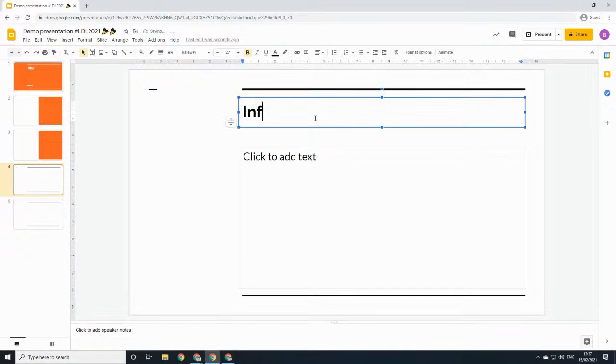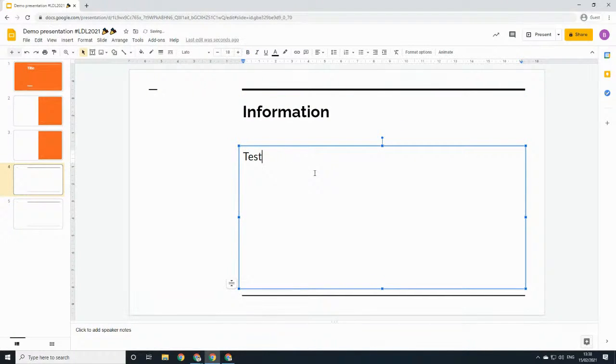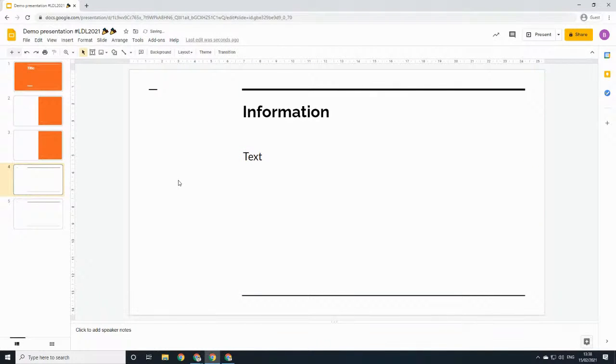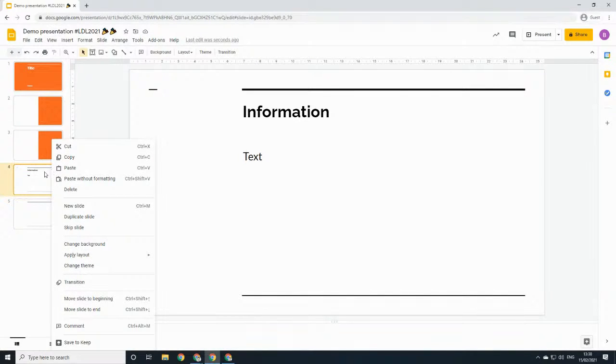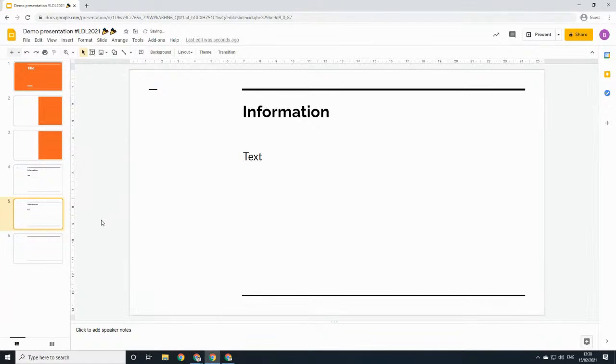So putting in the information, just like so. One thing I often find is I've made a slide and then I want to reuse the same slide, but I just want to make some slight tweaks to it. If you right click, if you've got a mouse, or two-finger tap if you're on a Chromebook, and use the option duplicate slide, that will let you duplicate the slide, and so you've got that appearing twice. That's a really nice feature that I like to use when I'm creating multiple slides.